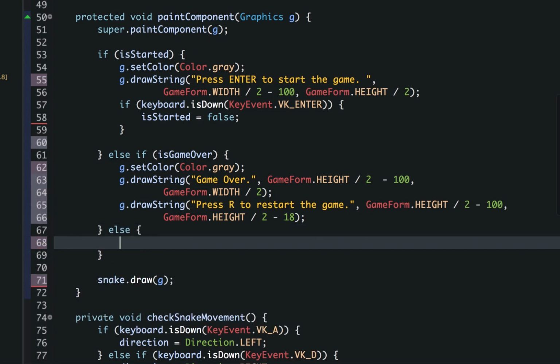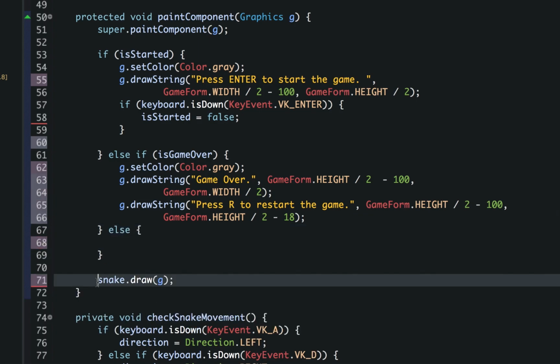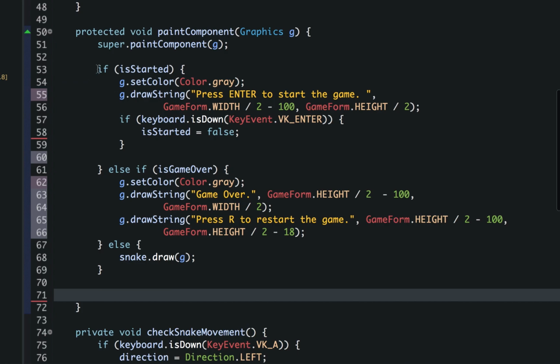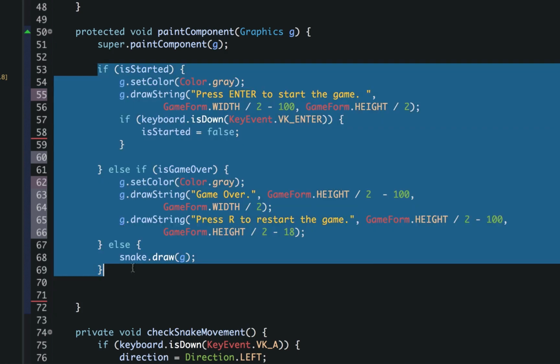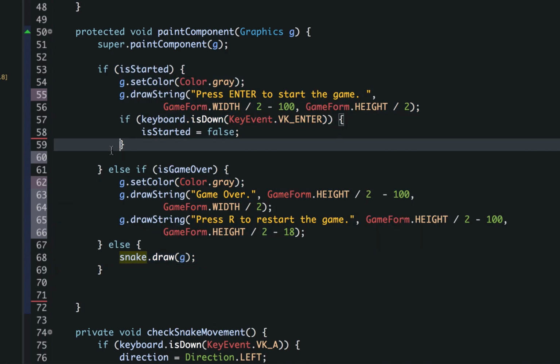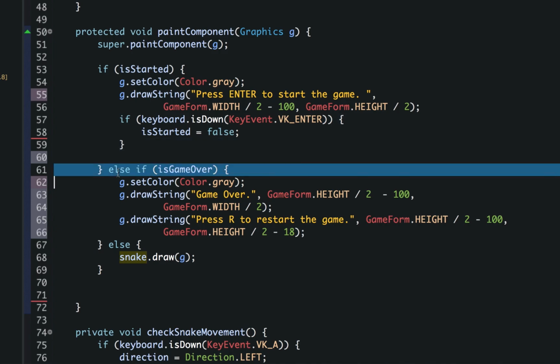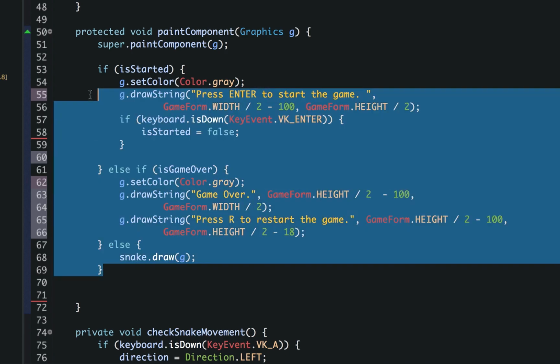Otherwise, if the user has started and it is not yet game over, let's draw the snake. These three conditions are our main logic in our game.